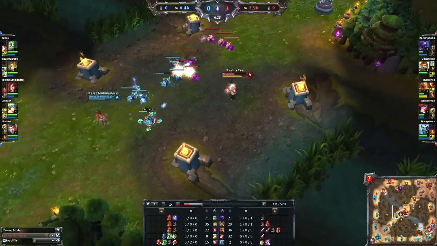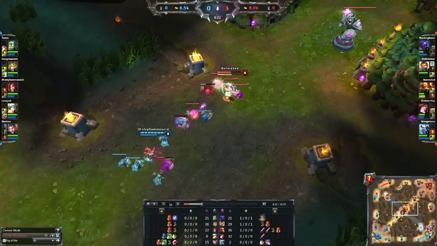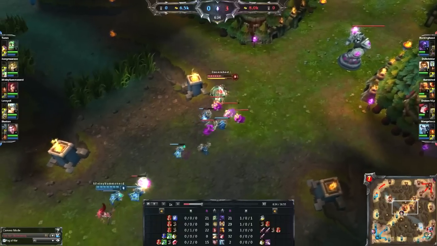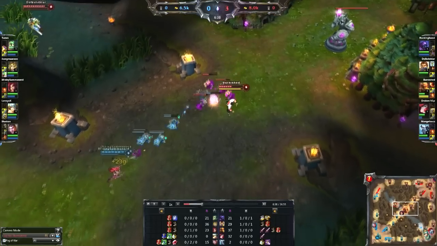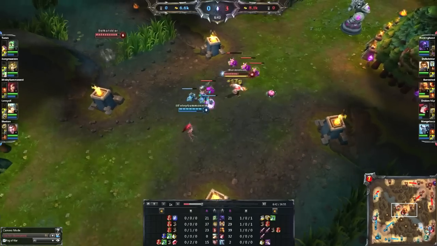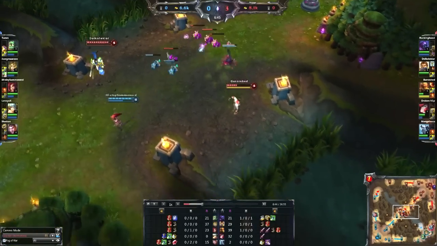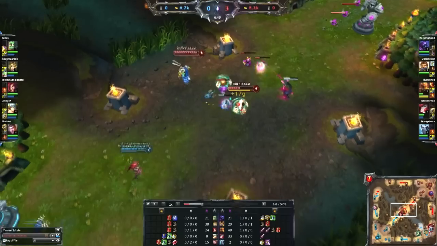Okay, my big minion takes minion. At the moment, 36 CS, so I'm on par with Ezreal and Miss Fortune, so I'm fairly close to both of them, which is very decent. Right there, I just missed my Q. I just aimed that incorrectly, and Garen comes in for a gank, but nope, it's a no-go.